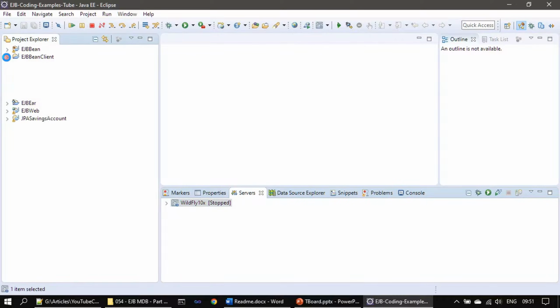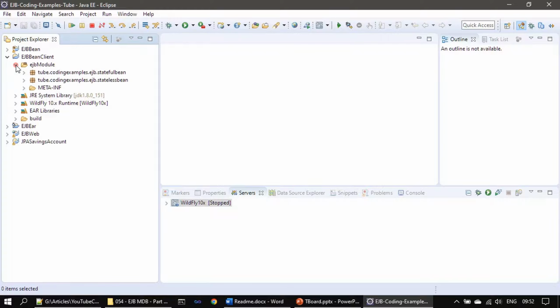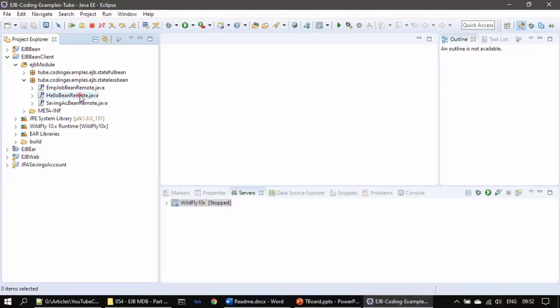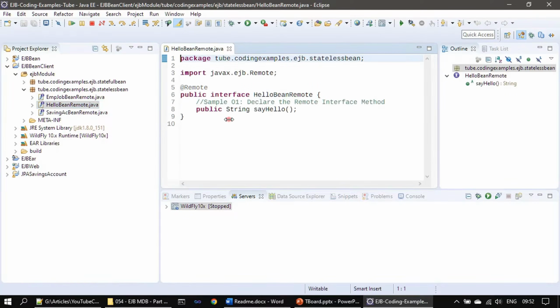We will go to our remote interface. In the remote interface, we are picking the stateless bean, HelloBeanRemote. This is the bean we created in the very first part of this sub-series. Or if you need, you can create a new stateless bean, then add the method.